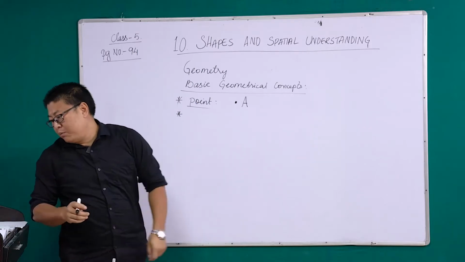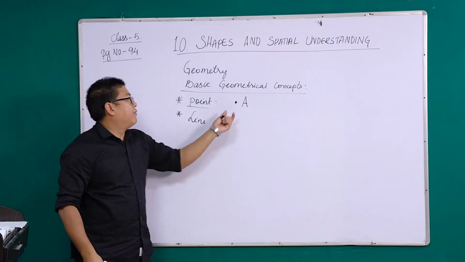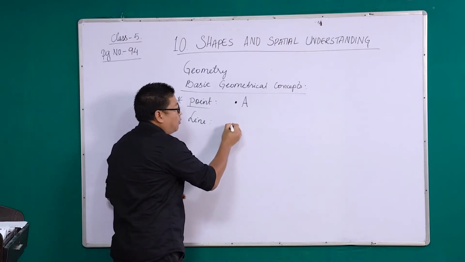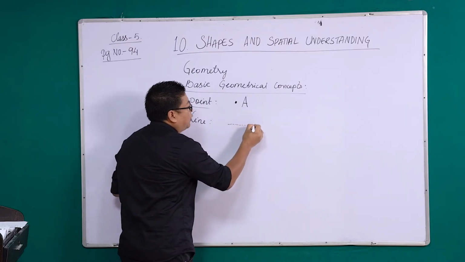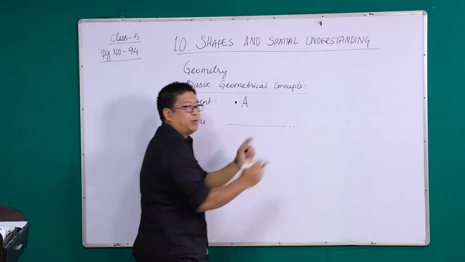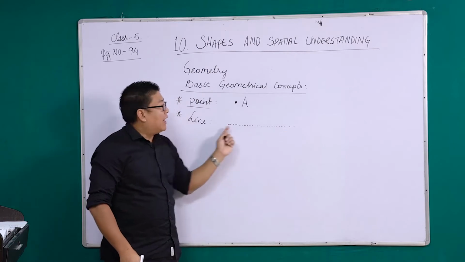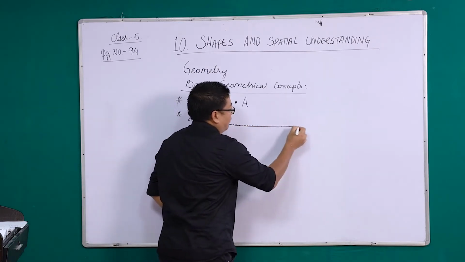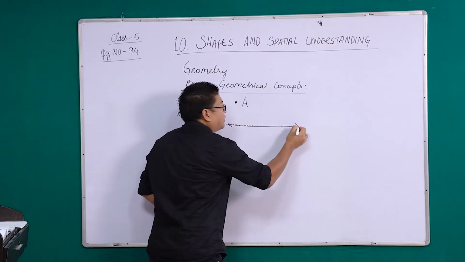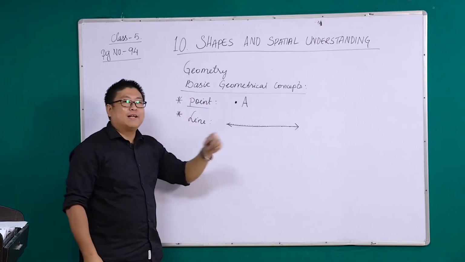The next that we will be learning about is line. Now we have already learned about point. Now line is simply a combination of small dots joined together. Here I'm not able to join them, but these points are all joined together. And when you join all the points in a straight manner, a line is formed. So a line has a special characteristic, that is, this line has no end. These arrow marks show that this line has no ending.